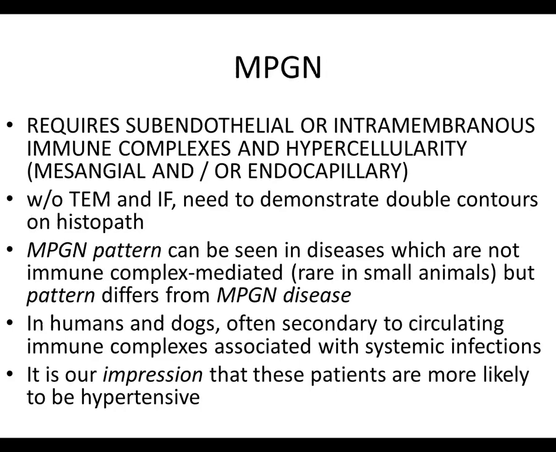And again, diagnostic criteria requires subendothelial, and then the intramembranous immune complexes can be either just hanging out in the lamina densa, or sometimes we actually call them intramembranous because the endothelial cells are making new glomerular basement membrane. So after ages and ages of remodeling, they actually seem to be in the membrane itself. It's just because of that chronic remodeling process. But we assume that even the ones that have double contours at some point were in a subendothelial location.